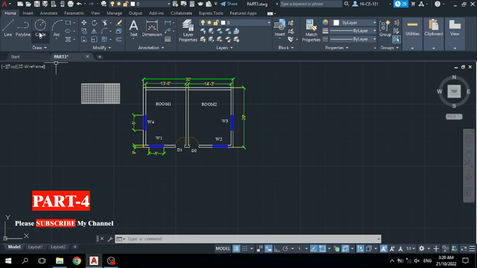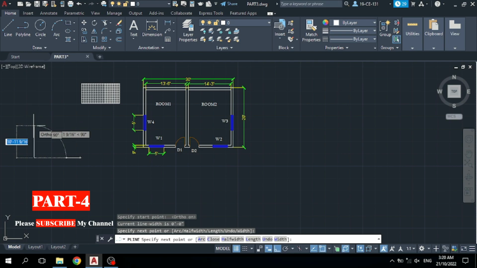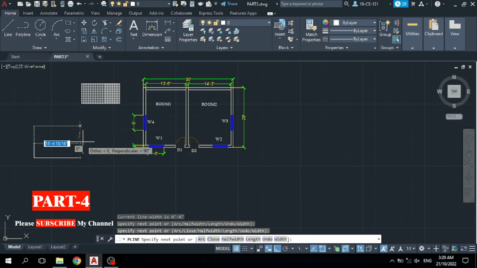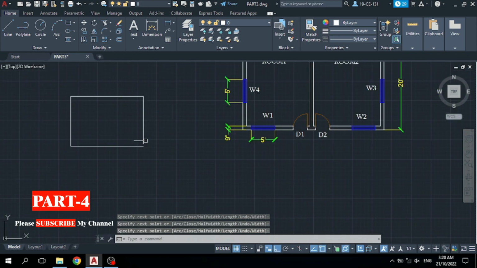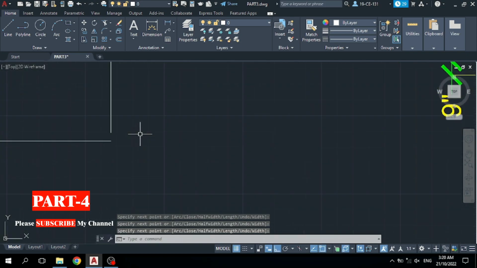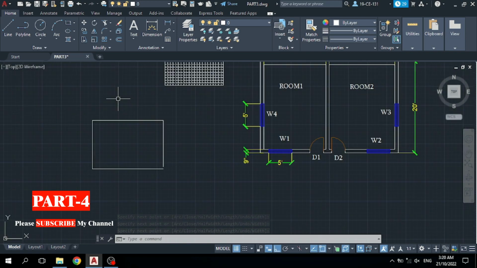Let's see this. I want to draw this rectangle by polyline. Now you can see this is also a rectangle but not closed here. If I click on this hatch command, it will not work here.